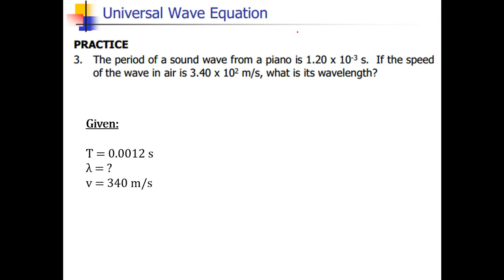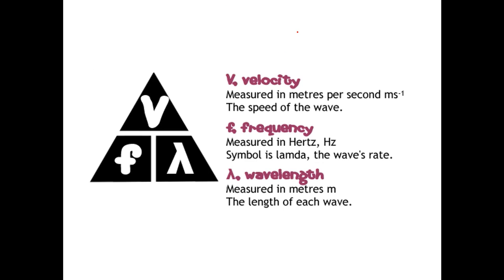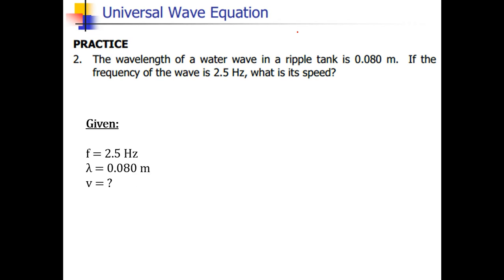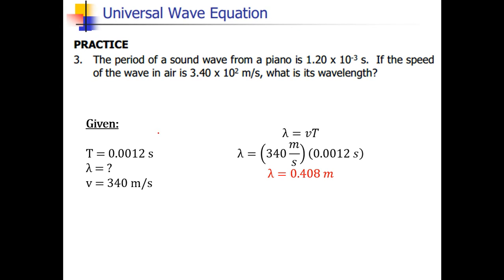So we write down again what we have. I took them out of scientific notation, but honestly, keep them in scientific notation so that way you don't make a mistake, and just input it directly into your calculator. And so wavelength in this case we know is equal to the speed multiplied by the period if we rearrange our equation. So let me just go back here. You can see the equation is V equals wavelength divided by the period.